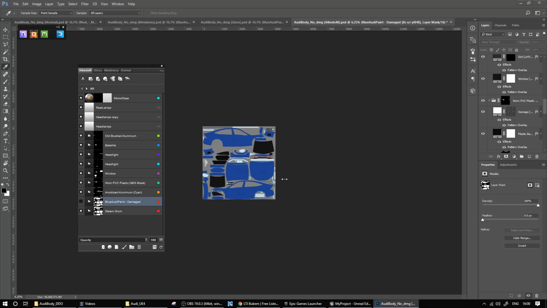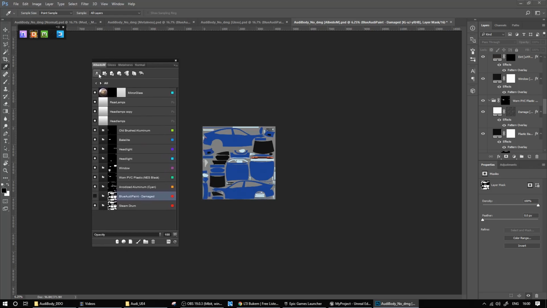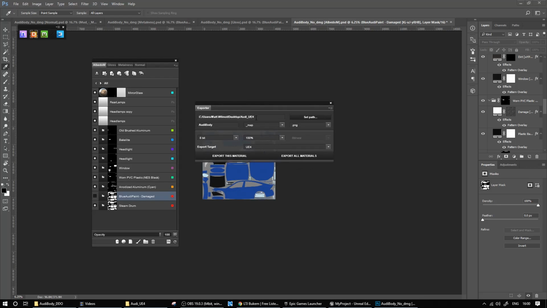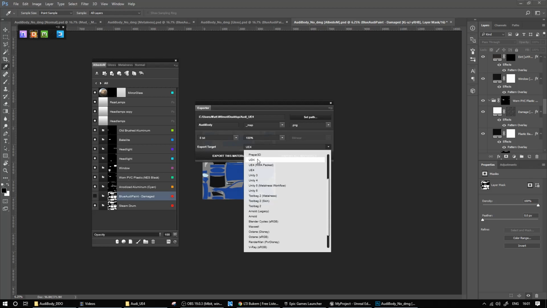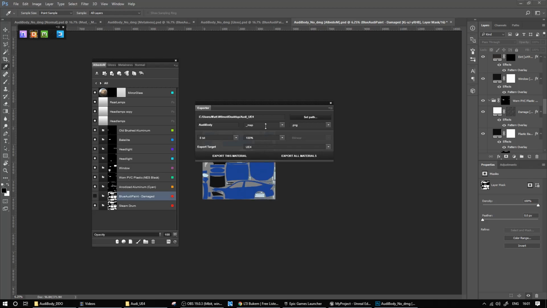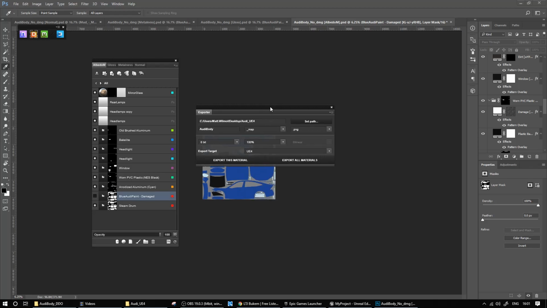ready to be exported. So basically what I want to do is on the panel here, I want to open the exporter. I want to navigate to the path, and I'm going to use two different types of paths in this tutorial. So firstly, I'm going to look into the drop box, the exports target, and we're going to drop this box down. I'm going to choose the one we want. So in this case, we're going to choose UE4. And what this will do is it will export all the maps assigned to the model. So basically, it will export the roughness, the metallic, the ambient occlusion, the normal map, and the albedo map.